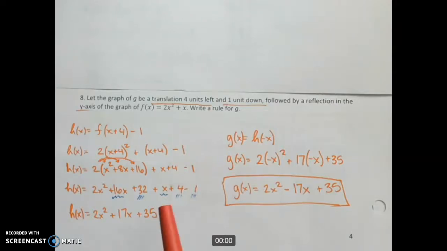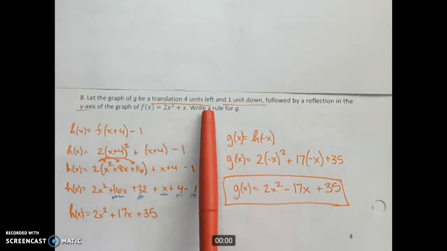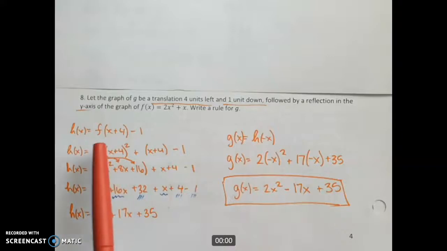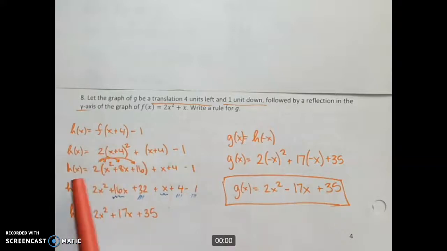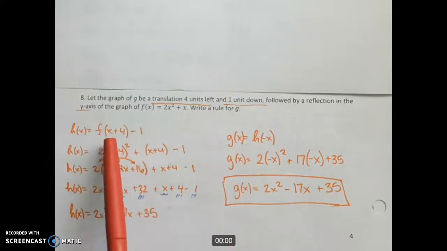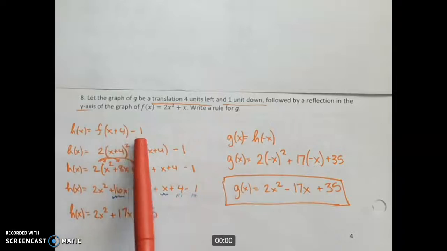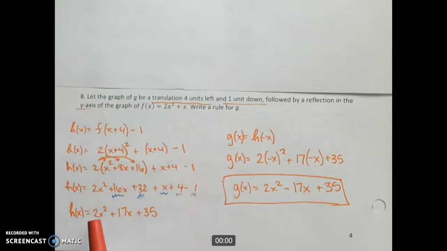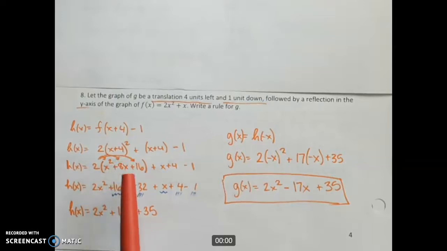You're going to solve for h of x, which is 4 units to the left, 1 unit down. There is the rule right there. Make sure you plug in that x plus 4 in for x, and then that minus 1 follows at the end. Again, I would use that shortcut right there for the quantity of x plus 4 squared. You get x squared, take the first term, square it, multiply them together, 4x, and then double it, gives you 8x. Take 4, square it, you get 16.